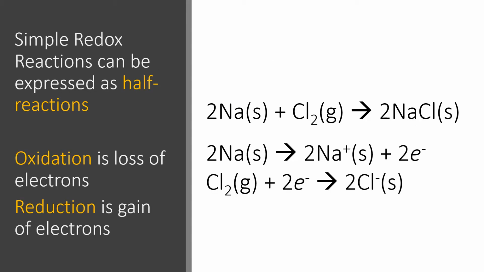The best way to look at this is to look at an example. Redox reactions can be divided into what are called half reactions. In other words, they can be split apart into multiple pieces. And what we're looking at is electronically what happens to each part of the system. So let's look at this system here.